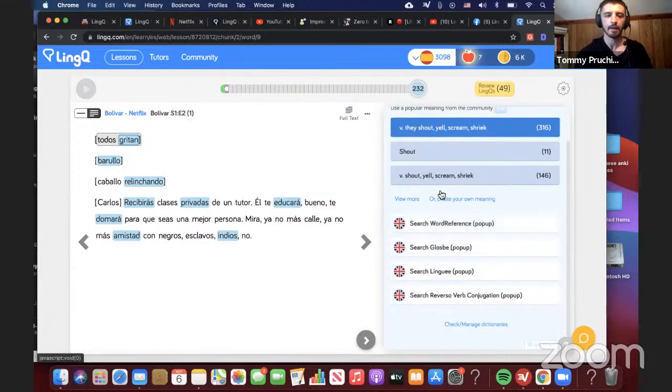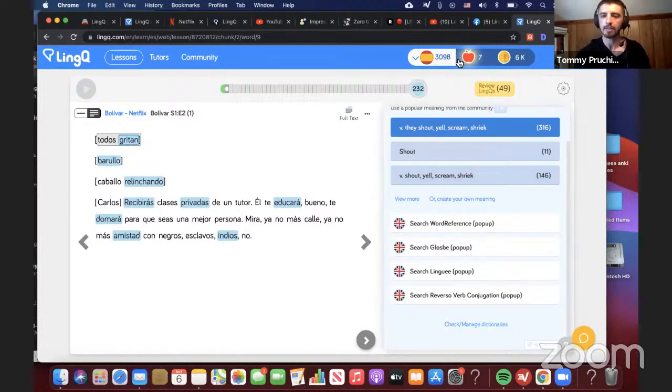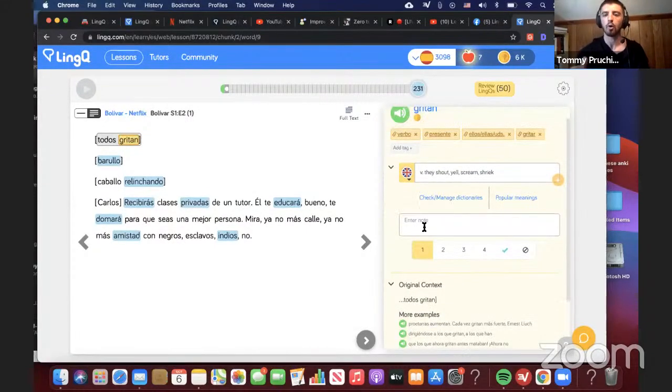And then it won't add to my collection of LingQs because I already know it, but it will increase my known words count, which you can see up here. So I don't know this word, so I'm going to choose this. There we go. And the goal when you create a LingQ is to move it over to known.